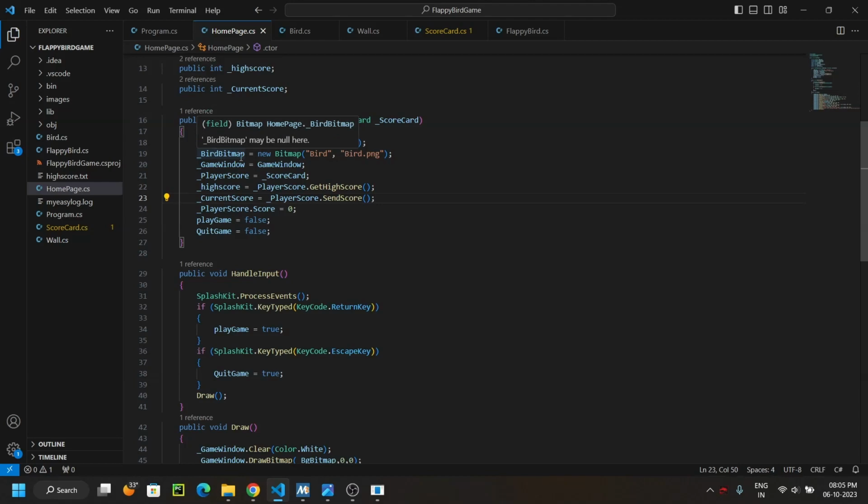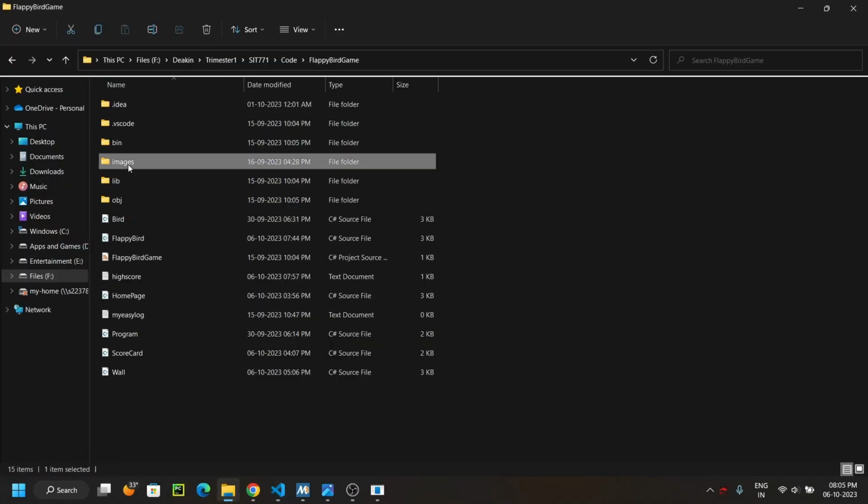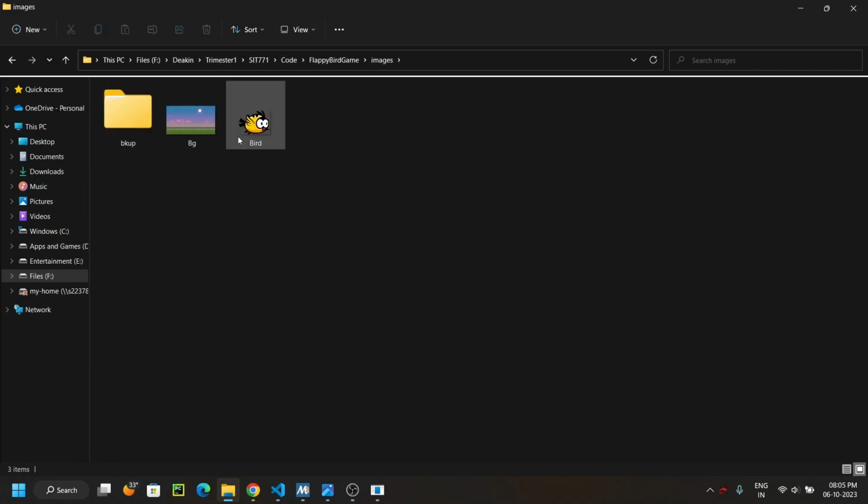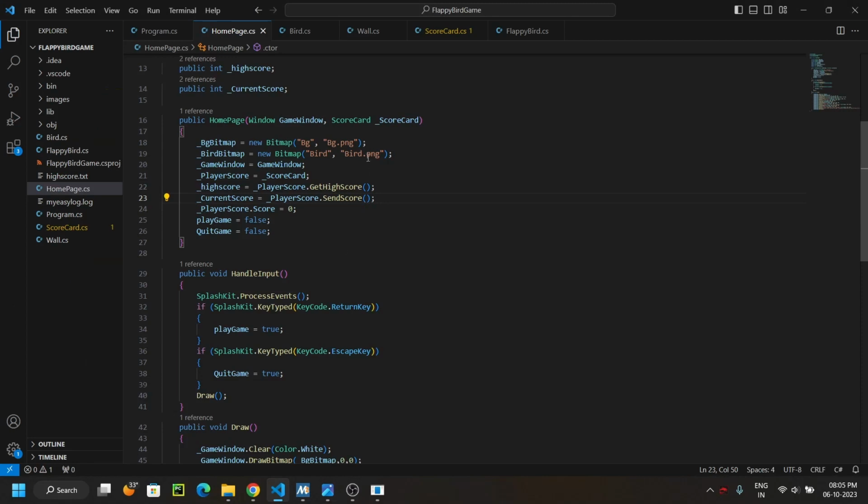BG bitmap is equal to new bitmap. It's just like loading the file from the images folder here, bg and bird. So it's just loading the file from the images folder here, and this one is loading the bird.png from the images folder.